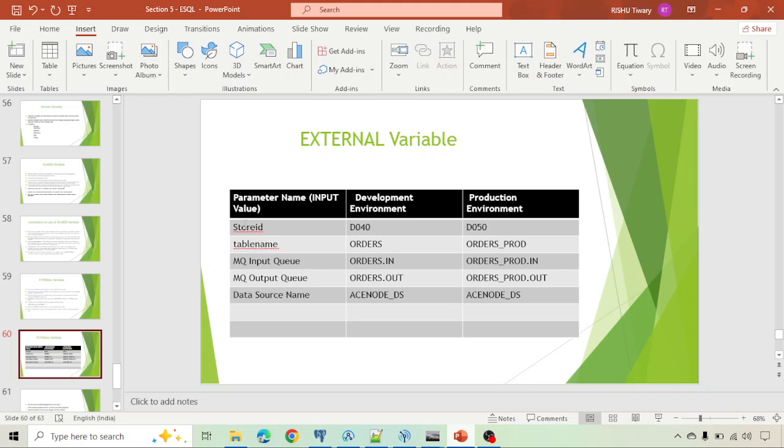There can be a possibility that the value we are using in the development environment is different from the value we are using in the production environment.